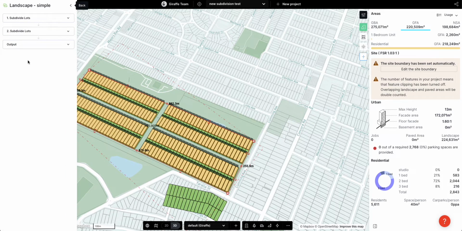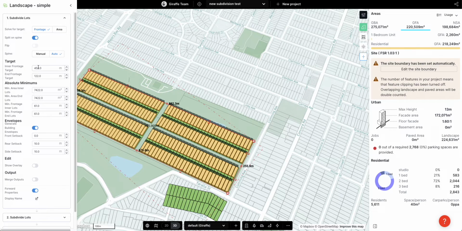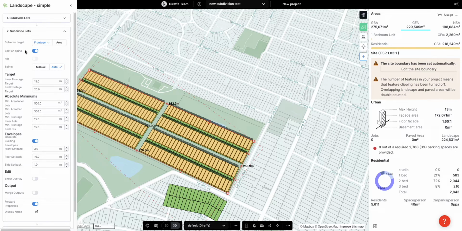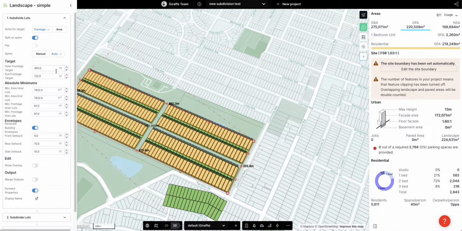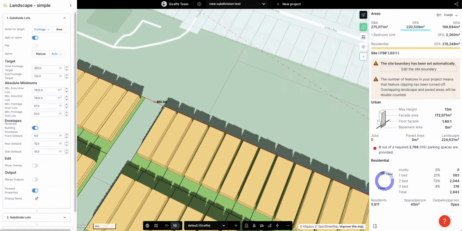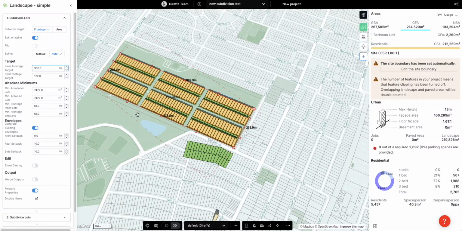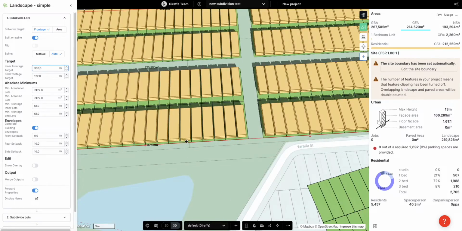So I can open this, and you can see now there's 2 subdivision lots because it's the first subdivision. We're targeting that inner frontage of 450. And then the output of that comes to the second subdivision, targeting that distance of 15. So if I go to the first one, and rather than 450, adding up to about 900, so that's where that sort of 880 comes from. Maybe if we target 300, so we divide this thing into 3, right, we get a better form for what we're trying to do here.